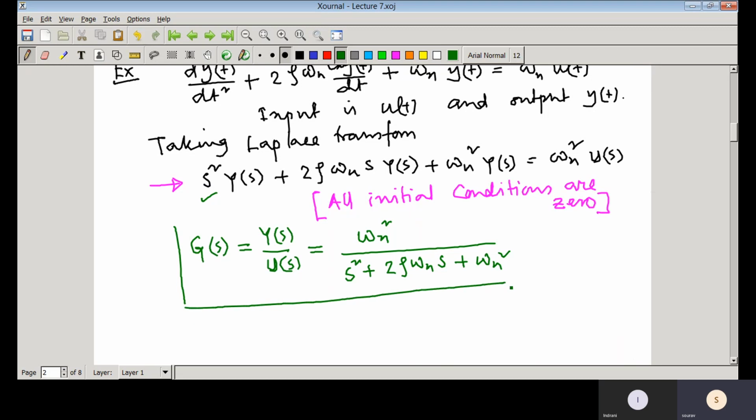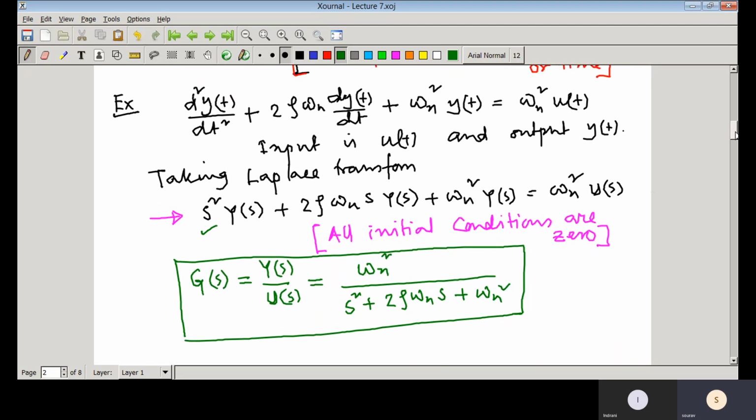So this is a standard second order system. I will be discussing just now what is order and the polynomial of the characteristic equation, etc. And here you can see that whenever a dynamical system is given like that, described in ordinary differential equation form, then we can find the transfer function of that system. So if you would like to represent this particular dynamical system in transfer function form, this is actually the model of this system in transfer function form.